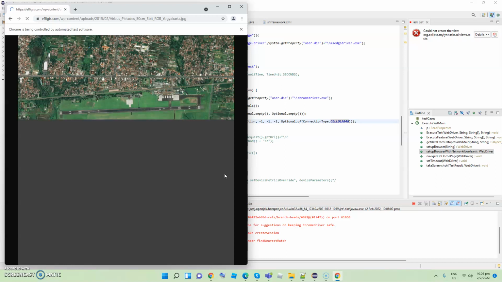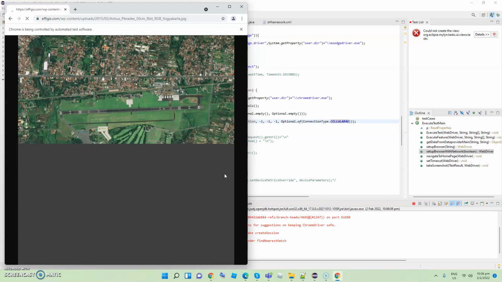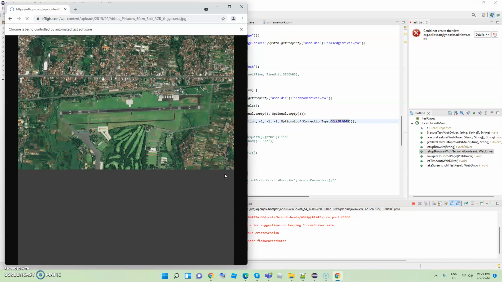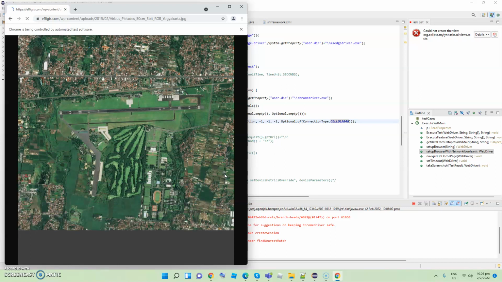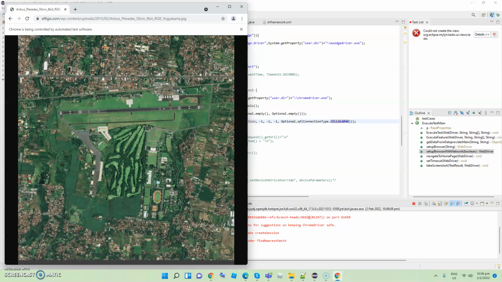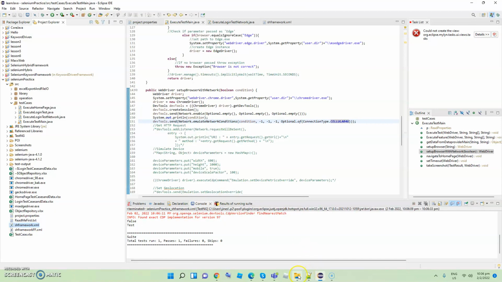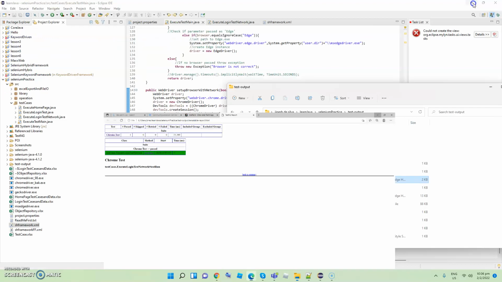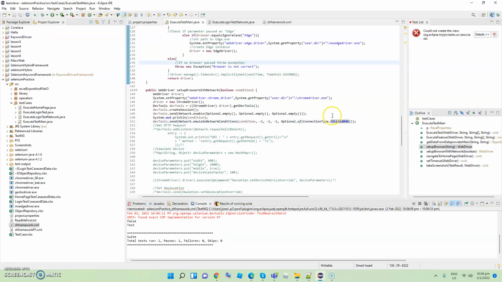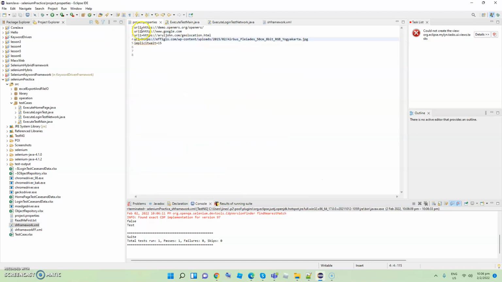It seems to be loading a bit faster, like earlier it took 29 seconds. Okay, it executed. So if we go here, you can see it's now loaded in like 23 seconds. So we can simulate network conditions like this. I will change this back to Wi-Fi and make this the URL we want to load.